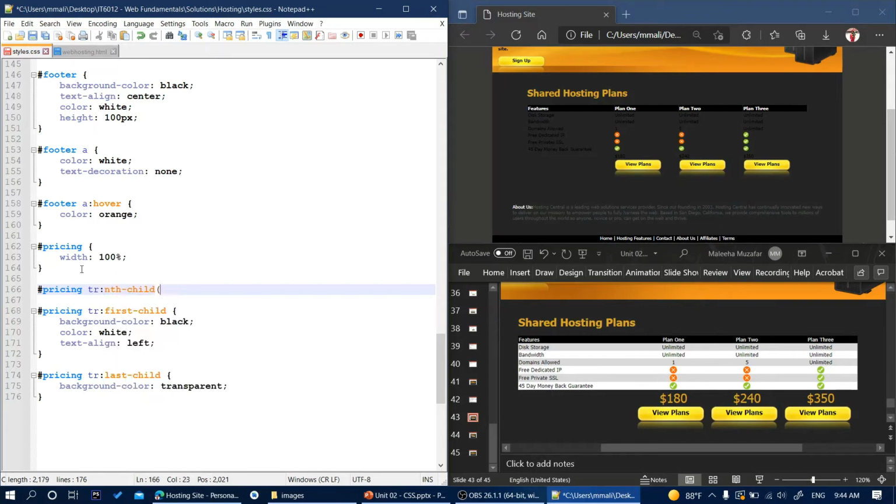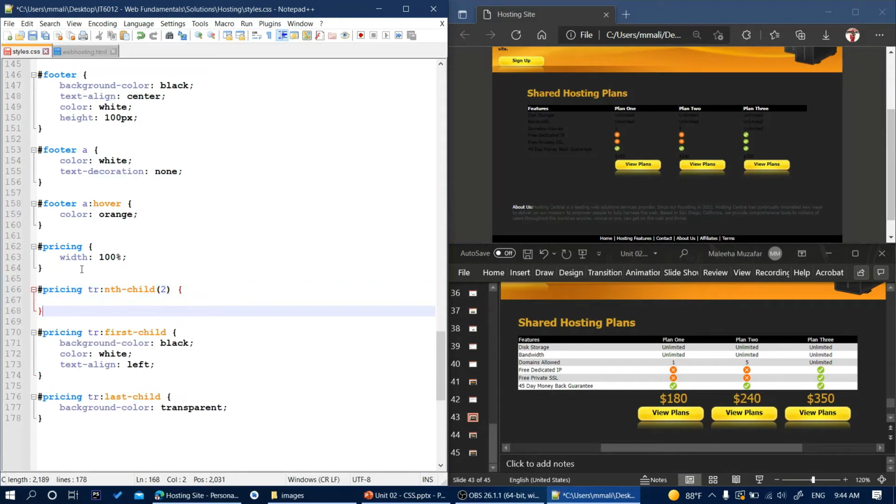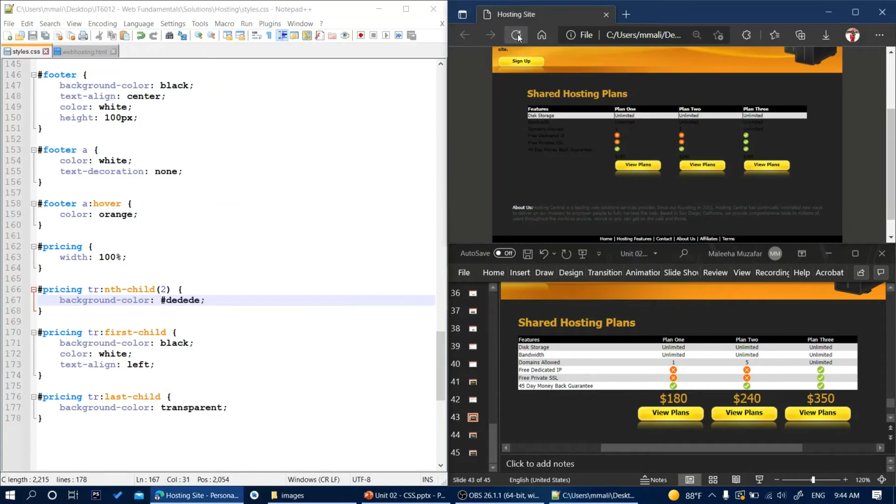Nth child means we're going to tell you which child we want, and in the brackets we're going to let you know. So if I just write 2 in the bracket, and let's say I write background color should be DE. So that means for the second row. Nth child means I'm going to tell you which child I want.